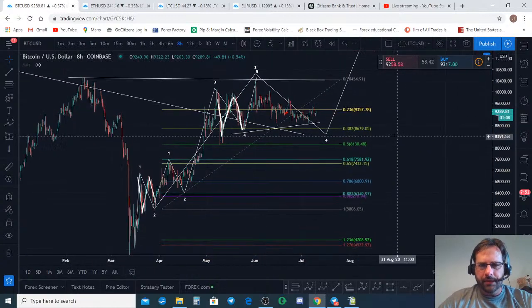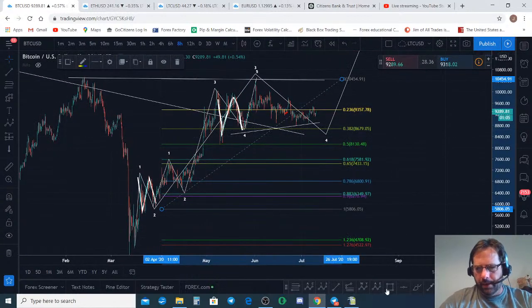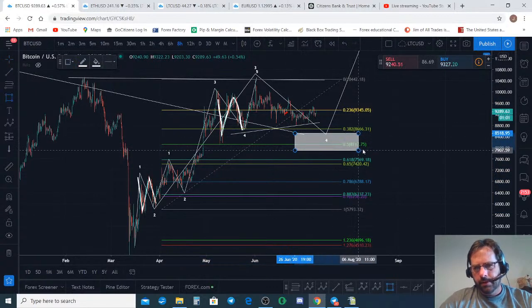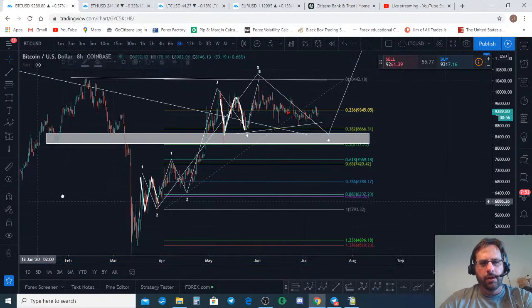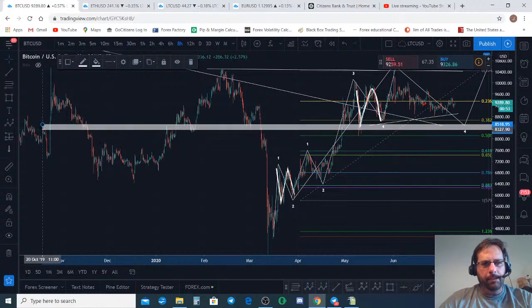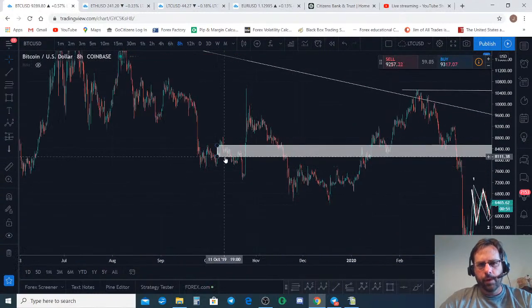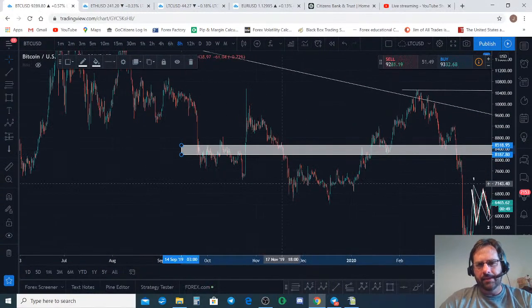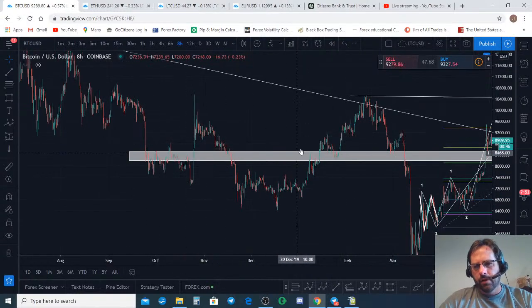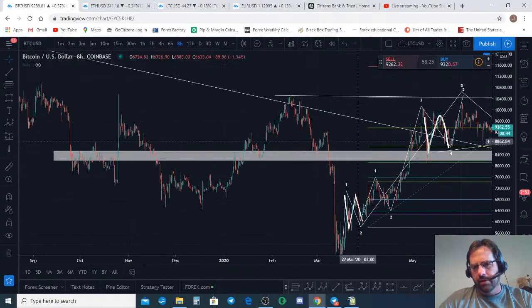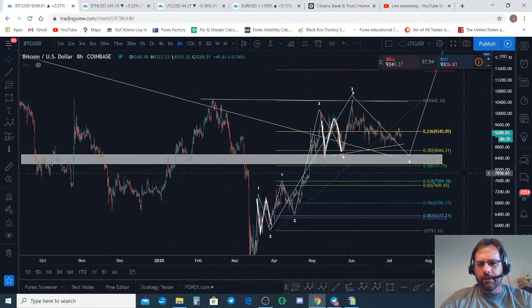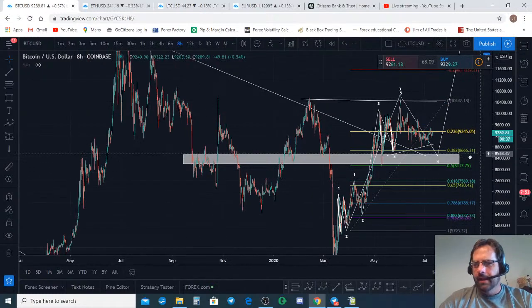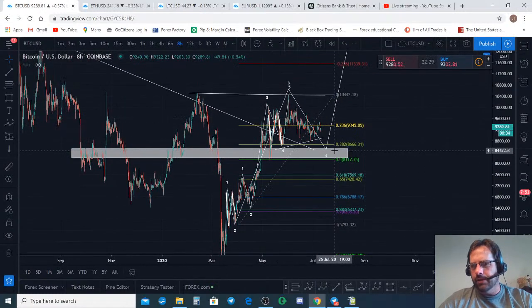So where would that put us? I'm going to put a target zone right here, which is going to extend over to this region and that region, and I want you to notice how many places of liquidity there are at this price. You can see this liquidity zone, we got a touch here, and a touch here. So this region that I just put that bar across is critical. We're most likely coming down to it.